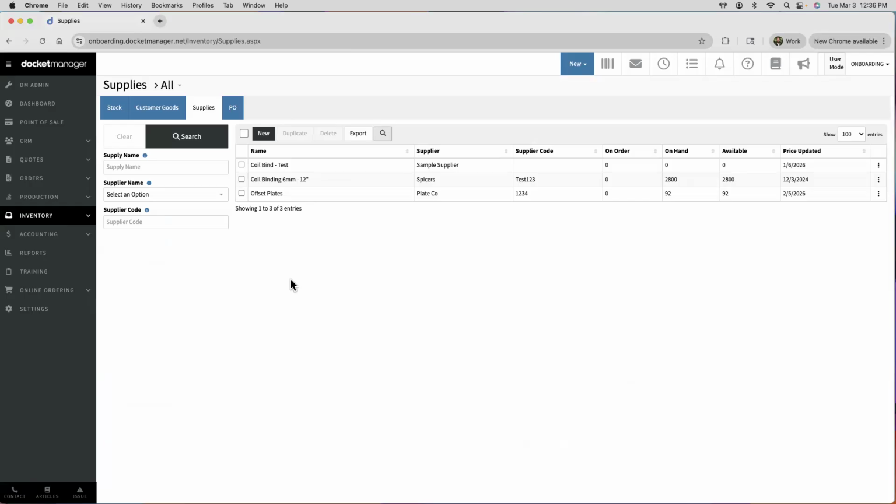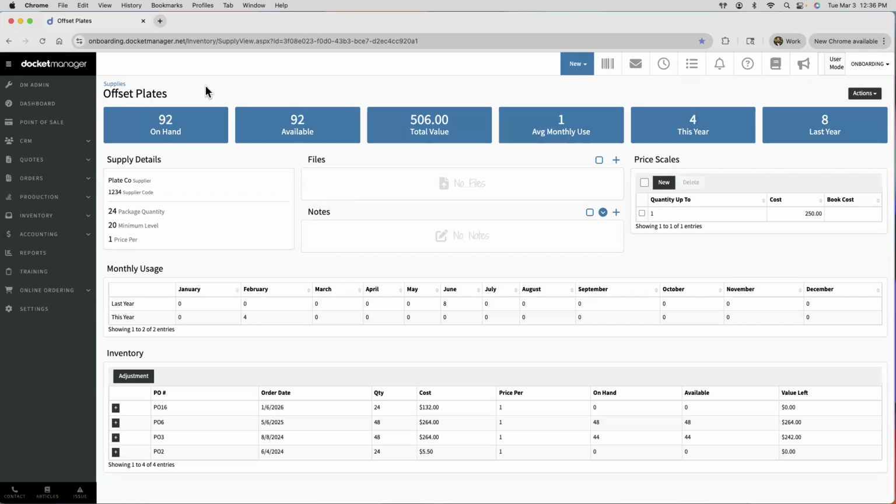Somebody who ordered it last time might not be available, or they might be out, and you could find out, all right, we need to order plates again. Excellent. So here are plates, here's our pricing, here's where we get them from. All that information is right here, and then there's inventory set up here.